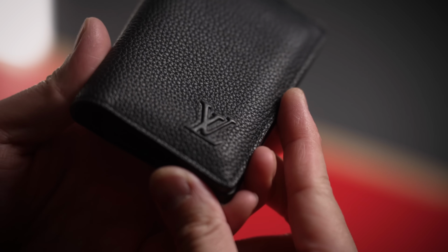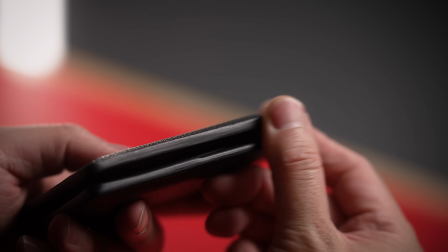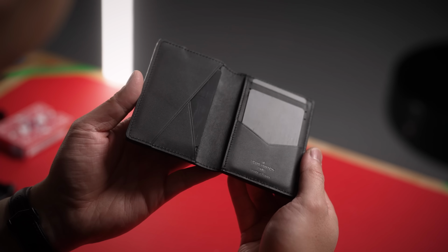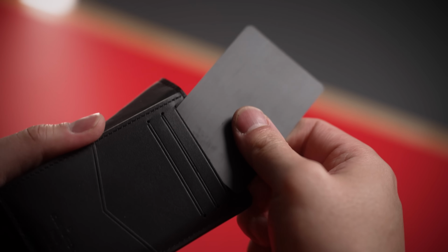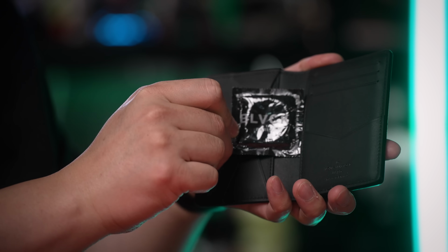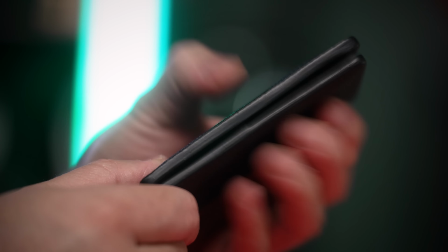Without butchering the name, this pocket organizer is the Millesimi calf leather, which is double the cost of the other models, but oh so worth it if you could actually feel it in your hand. Yes, you are paying a hefty LV tax for the name, but the craftsmanship shocked me too.